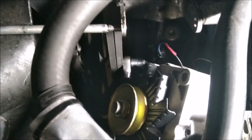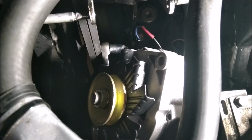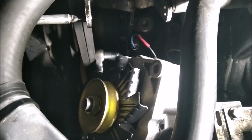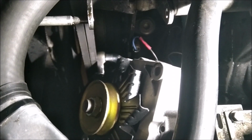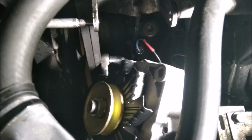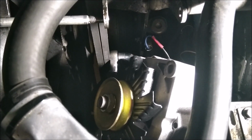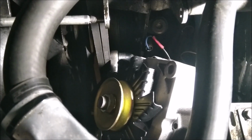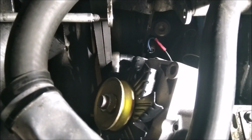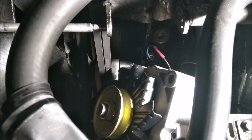As you can see over here, I have a socket on the bottom bolt of that bracket that is used for adjustment, and I was able to break it loose. I didn't realize there was a bolt there until I was talking to a friend of mine who also has a Corniche, and he showed me. He just took a video, and when I looked underneath I was like, hey, there's a bolt there, and then I came back over here and sure enough there was one. So with that bolt loosened, I can now adjust the bracket. By adjusting the bracket, I should be able to mount this alternator.